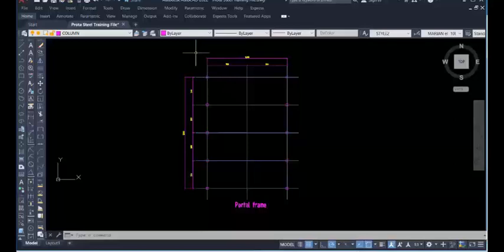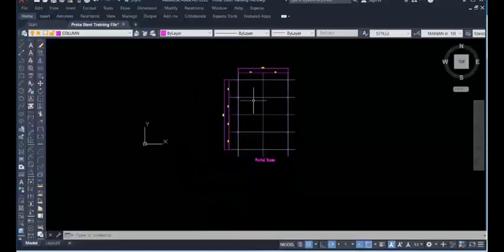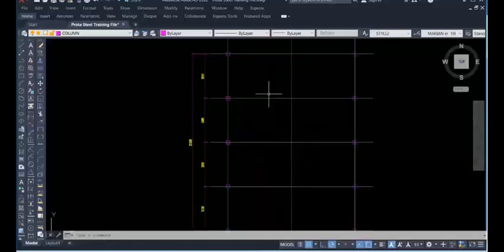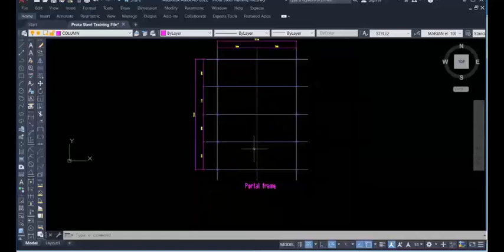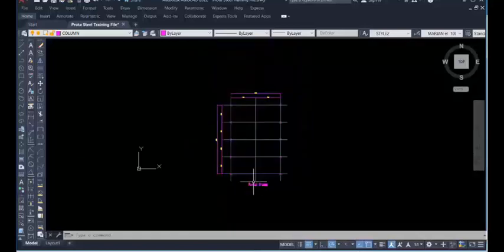Okay. The next point is we need to take this to the origin of the coordinate system of AutoCAD. The reason is that we wouldn't want to mix up the grid lines after being imported into Protastructure, and we want it to start from the origin of the universal coordinate system of Protastructure as well.